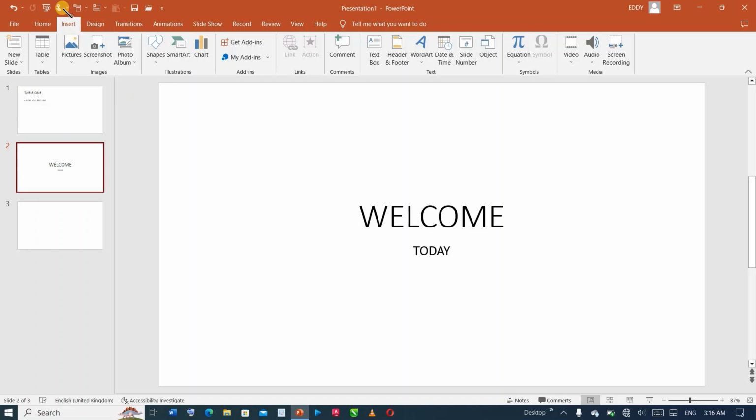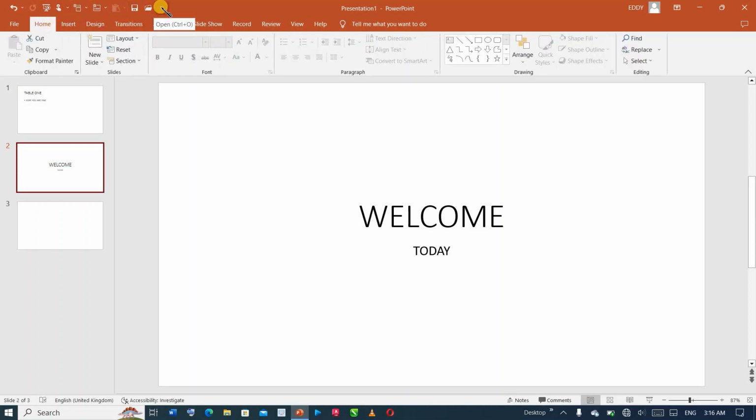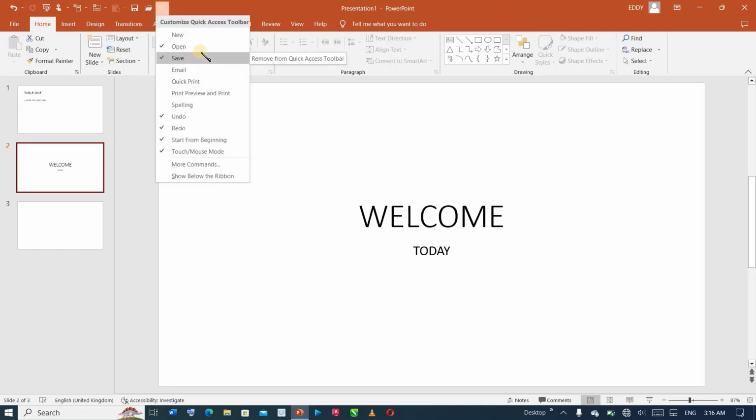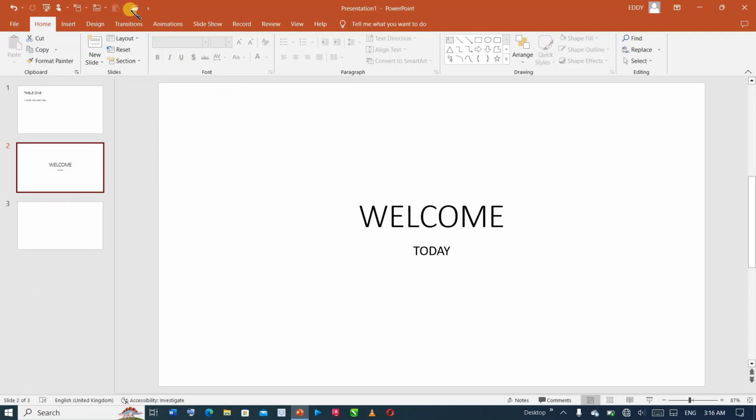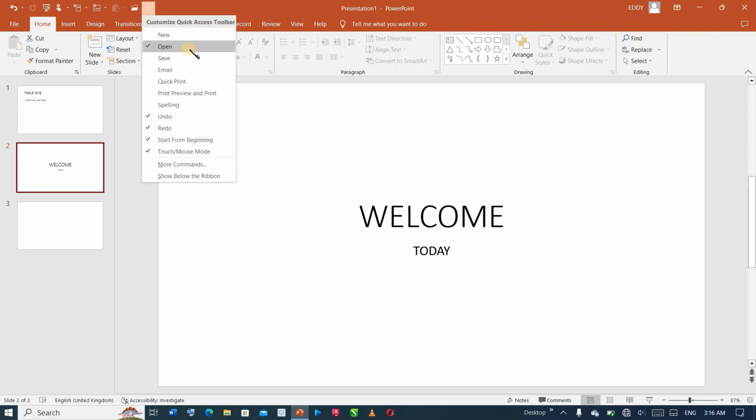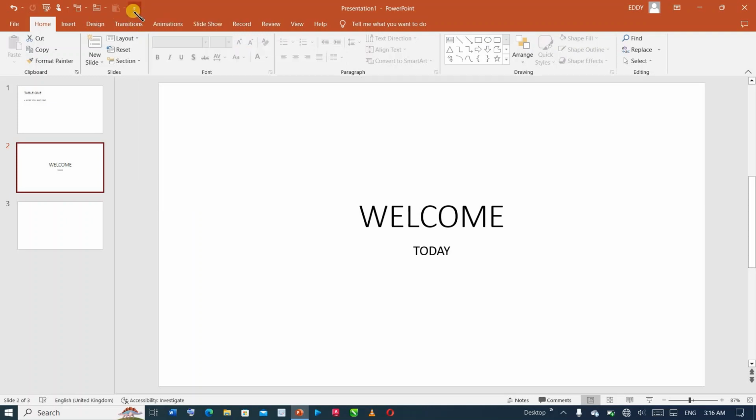Aside from that, we also have the quick access toolbar section. In this section, you are able to add or remove commands that are frequently used by you, the user of the application. That is to say, you can add, for instance, the Save icon in here. You can remove the Save icon and the Open icon, as well as add the Save and Open icons to your quick access toolbar.